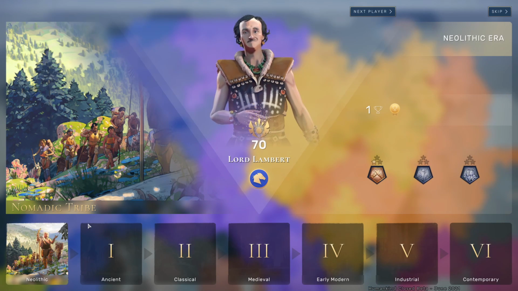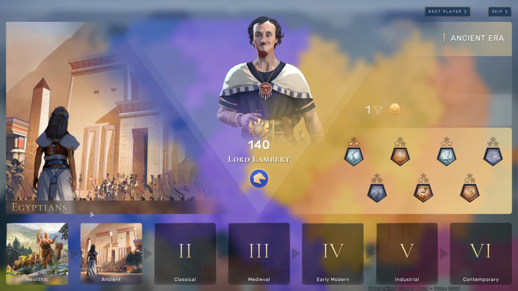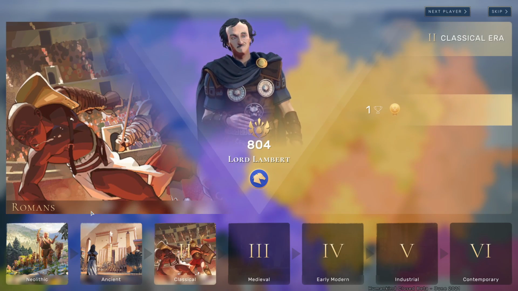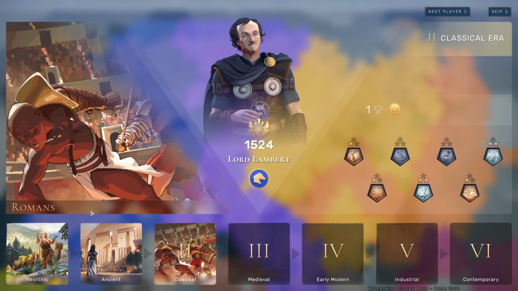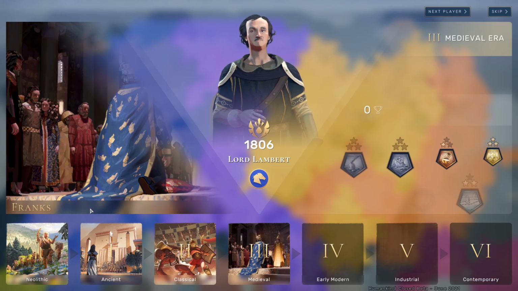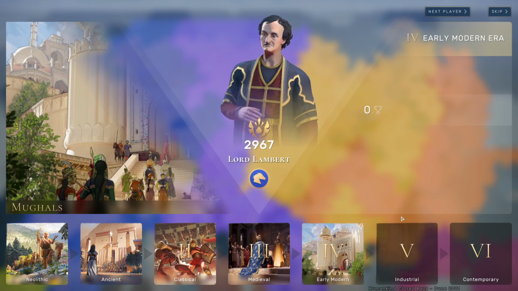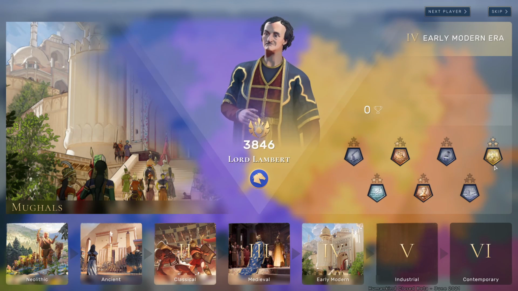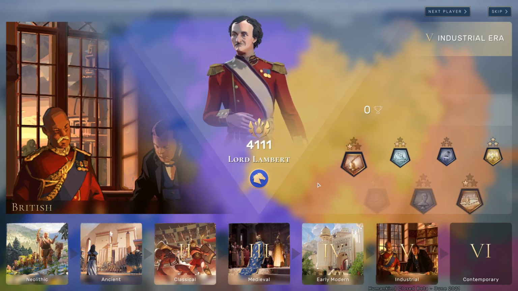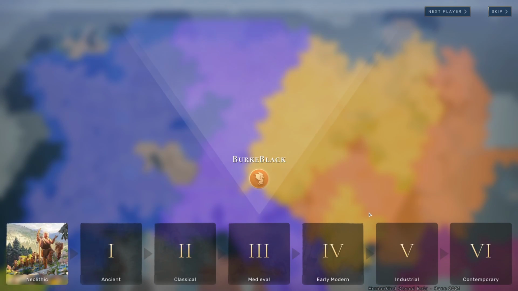And this was our run through. We have the Neolithic, we have the Ancient, we have the Classical as the Romans, and then into the Medieval with the Franks. We got a lot of warfare. Then the Mughals, again, getting a lot of warfare done. In the early modern, in the industrial era, a lot more warfare again. I mean, let's be honest, we did a lot of warfare.